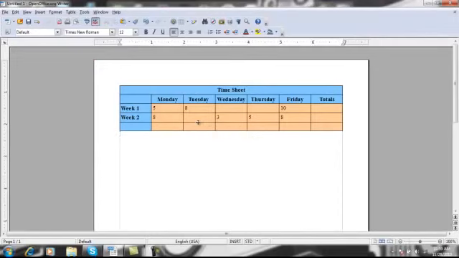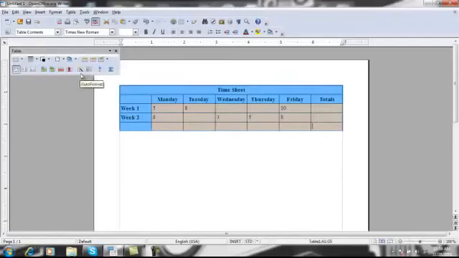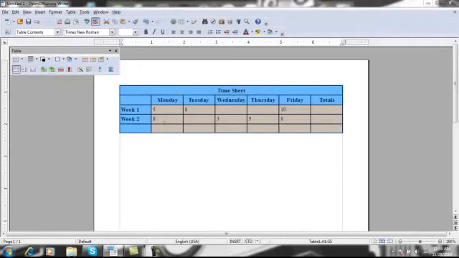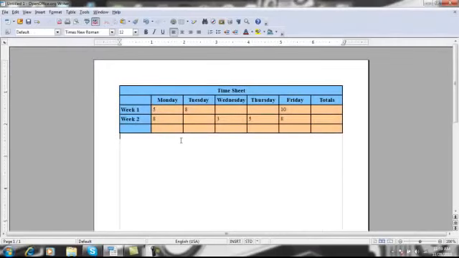All right, and you can also edit the borders. And what we'll do is highlight the whole cell. And if you look in your table toolbar, you have line style. And you can change the thickness of your lines doing this. And what we'll do is we'll change it to 1 point. We don't want it to be too thick, so we'll do that. And there you go, you have a much better looking table now.